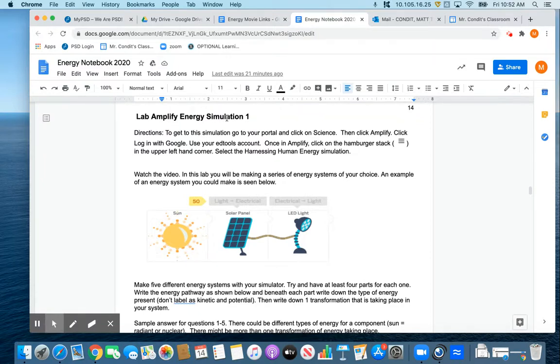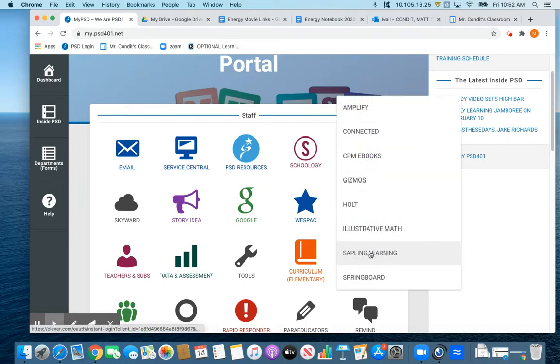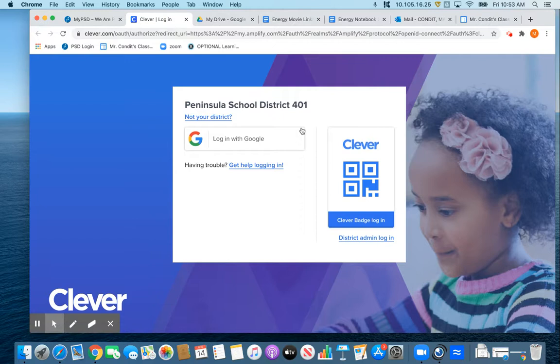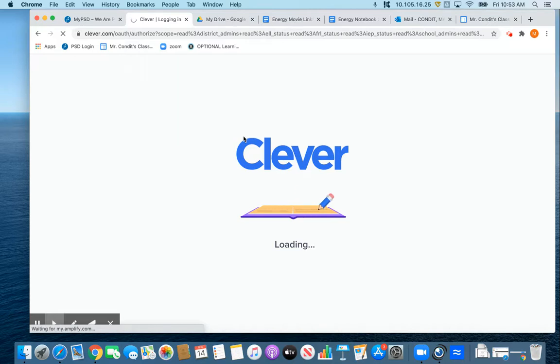And the first thing on this is the first time we've used Amplify this year, so we need to know where to go in it. The first thing is how you get to Amplify. There are a whole bunch of different ways. Some of you guys probably have this bookmark still from last year, but you can get in through your portal. They've got a link directly there. Once you get in one time, I would definitely put that as a favorite because we're going to be in it a bunch. And log in with Google, and it will hopefully take me to Amplify eventually.